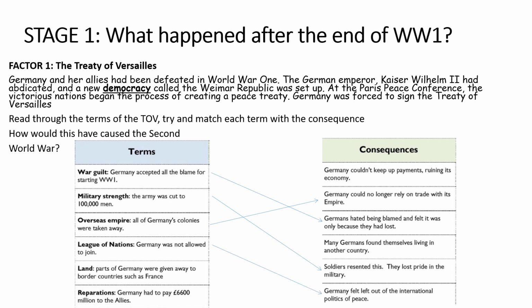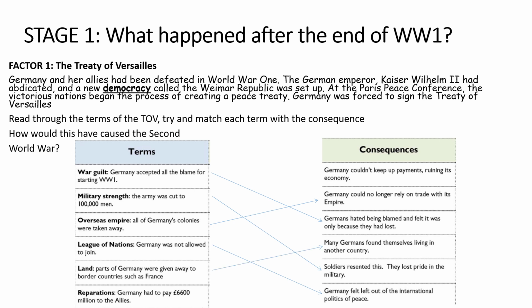League of Nations there links up with the one on the bottom. The League of Nations was set up as an organisation between governments to maintain world peace. So Britain was in it, America was in it, and they were an international organisation to prevent there being another war and to keep world peace. As a result of the treaty, Germany was not allowed in this organisation. Okay, so they felt really left out. They felt really left out of the politics of peace and sort of rebuilding the world after the First World War and the horrors that went along with it. So this was a really big blow and would have hurt people in Germany quite a lot.